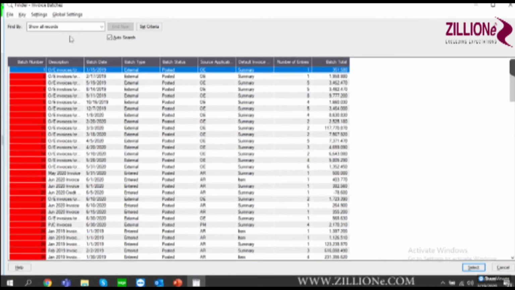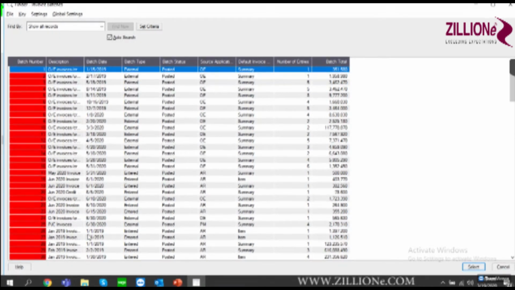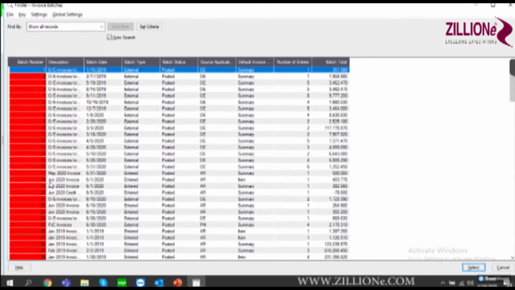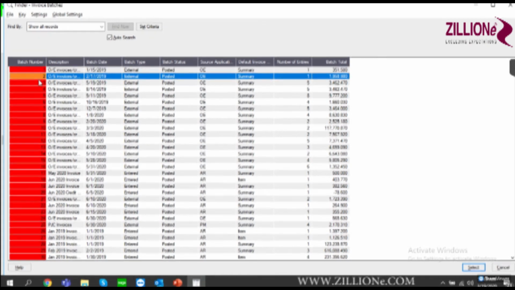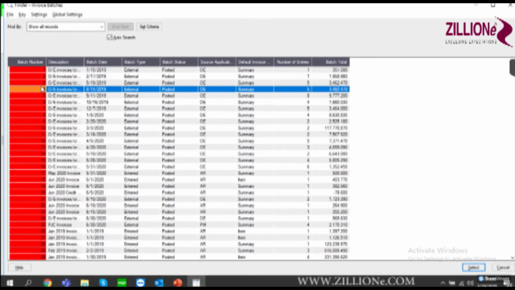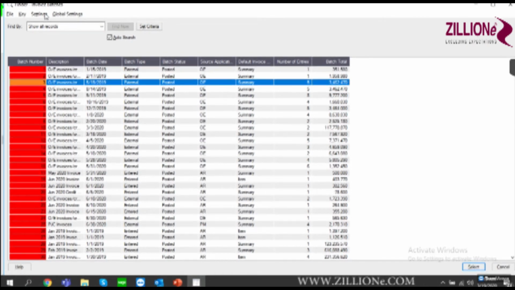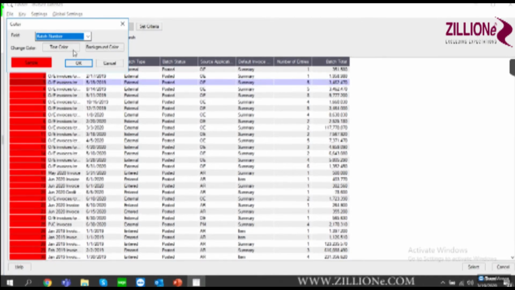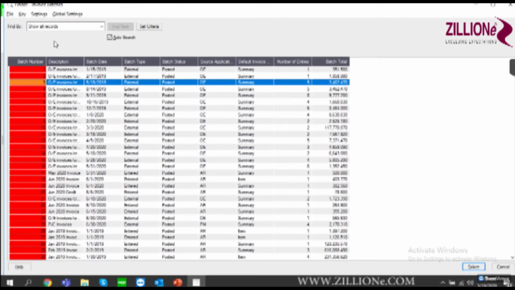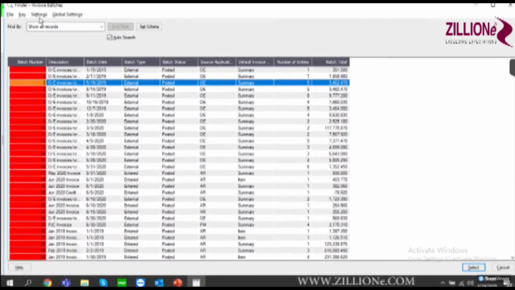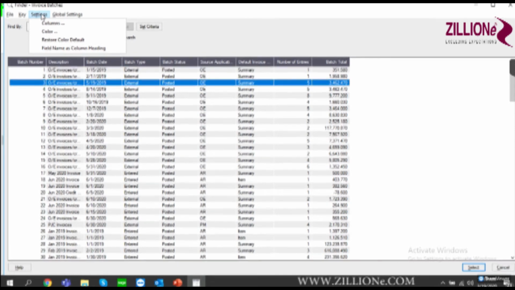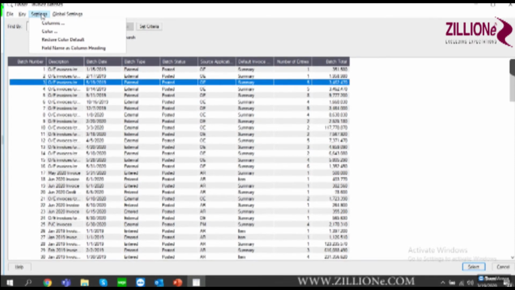And if I keep it here, the whole batch number field will be filled with the red color. And you can see, when you're moving into that particular column, that will change. If you want to revert it, once you click on restore defaults, it will revert back to the original color.